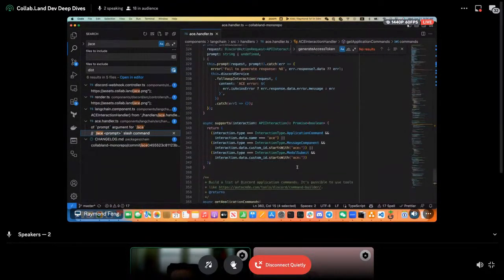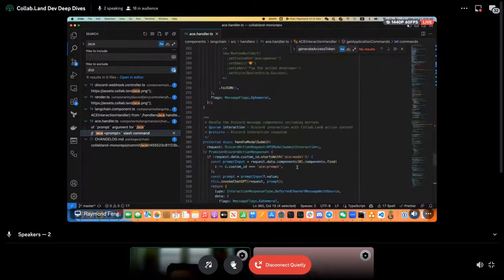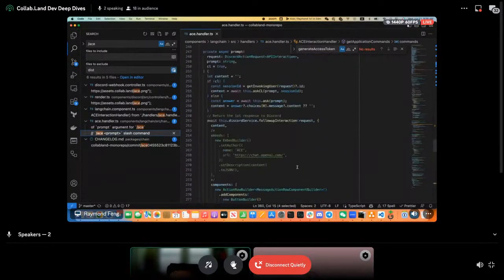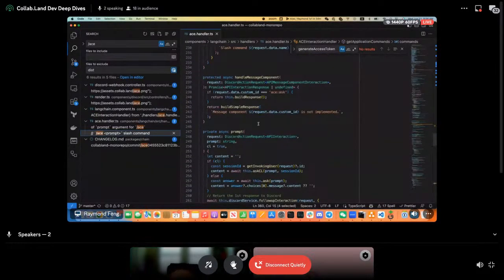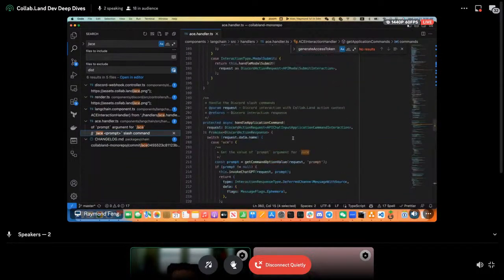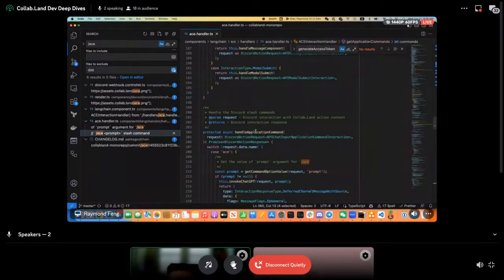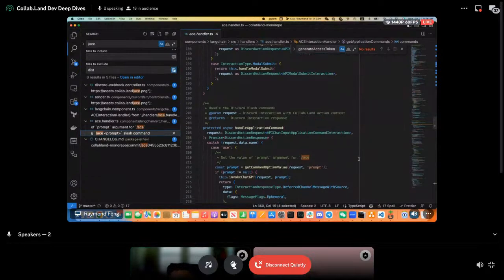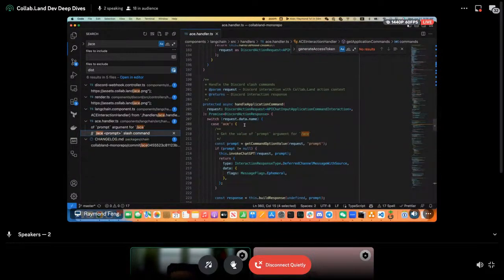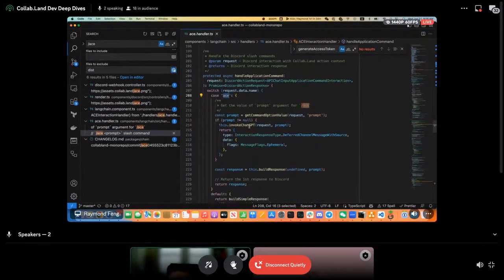Then when it comes to the real logic, if you look at here, we have a couple of things. One is we need to handle the application command. So this is a / command coming in, right? And they say, okay, let's look at the command name. If that's ace, then we try to get the prompt directly from the command. And if the command already supplied the prompt, then we basically invoke the ChatGPT directly.